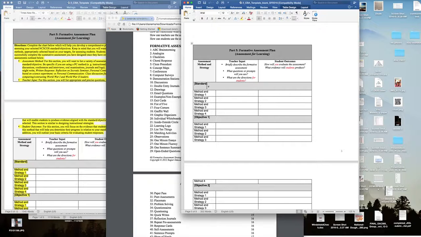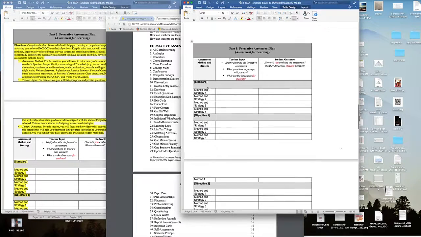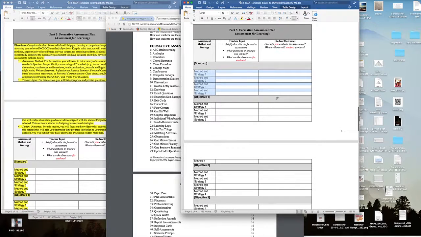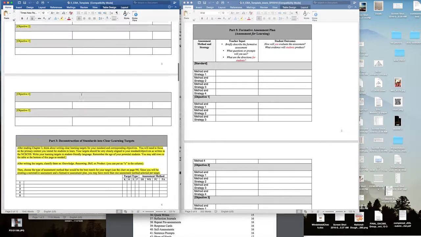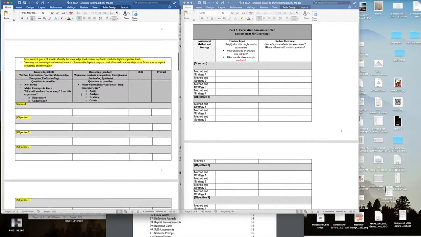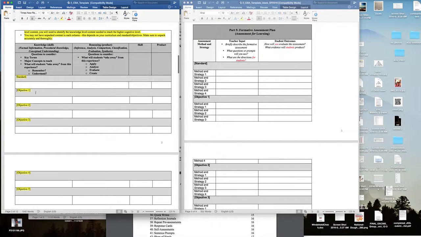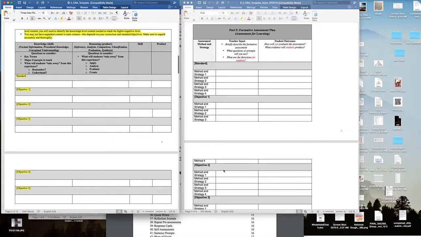If you have a standard, like the example that we used earlier with mathematics, addition and subtraction, there were clarifying objectives, and most of you will have clarifying objectives. So you will just skip all of this, and if you want to, you can just delete it. Okay? Just copy and paste your standard in here, and then your very first clarifying objective. Remember, this comes from cut and paste, right from here, part 2. Okay? Where you write your objective, you just cut it and paste it here.